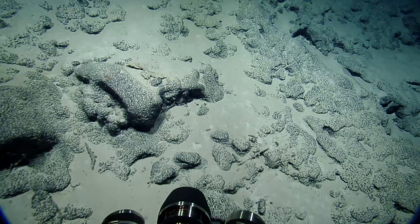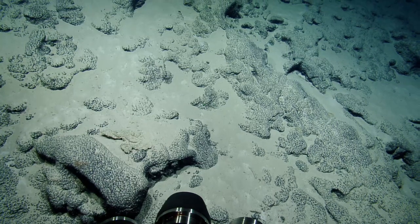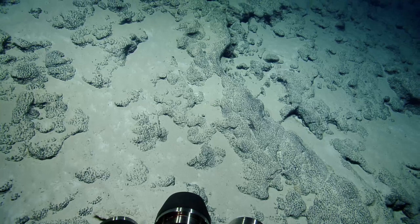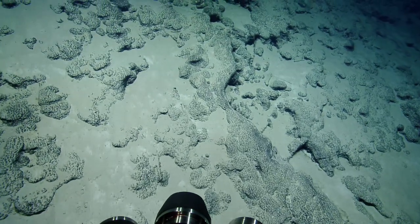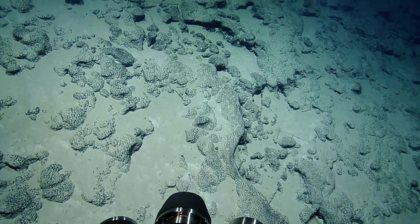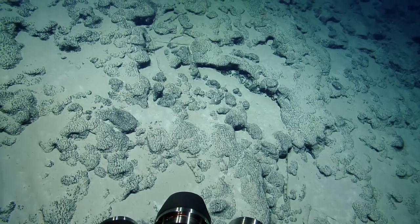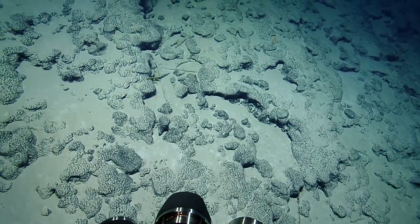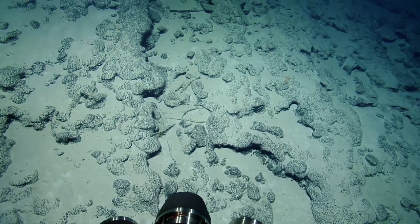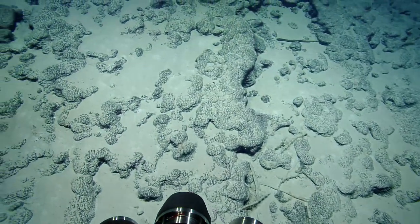Do the lights on Herc hurt or disturb the wildlife at all? For crustaceans, I don't think so. I don't know about other animals. This might be the only light they see in their lives. Possibly, for some of them. Most of them can't see very well, right? There are two strategies. They can have reduced skills to see, or they can do the opposite.